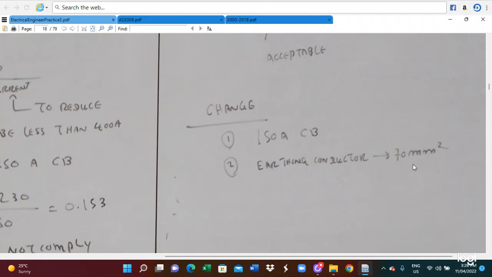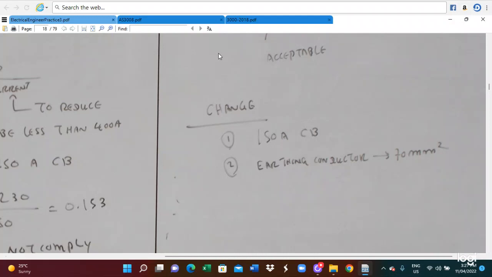Because you cannot change the active wire side, because the active wire is running through all the cables and all the systems, so it's impossible to change the active wire because of all the drawings. The only thing you can do is change the circuit breaker. The circuit breaker is easy to change because it is in the panel. You can take out the original circuit breaker and put in another one. The earth wire side can be changed because the drawings are separate.